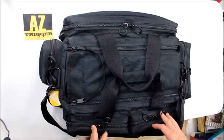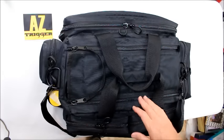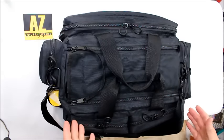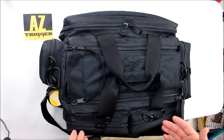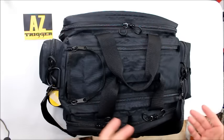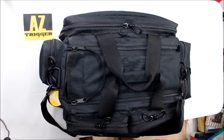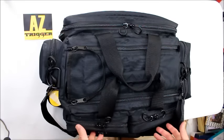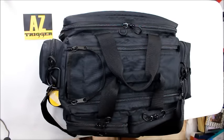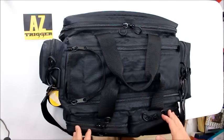There are a number of good manufacturers out there. The one I've used for years is made by Midway USA - their competition range bag, which is their full-size bag. It comes in multiple colors. In my opinion it's one of the better values on the market, but there are a lot of others like 5.11 and other makes. The important thing is to get the right size bag to begin with and have something that's relatively good quality.